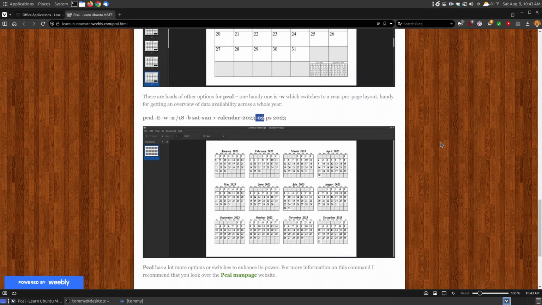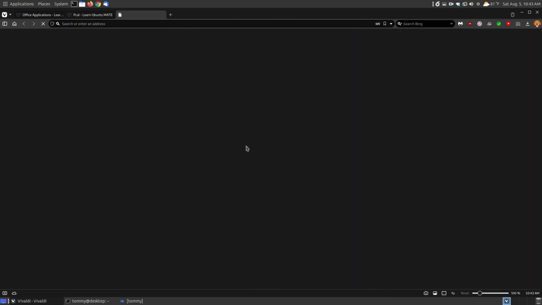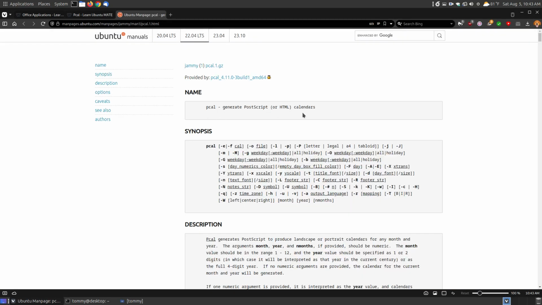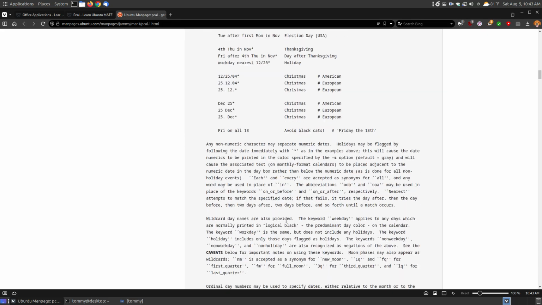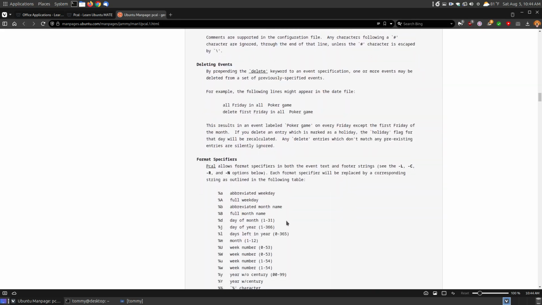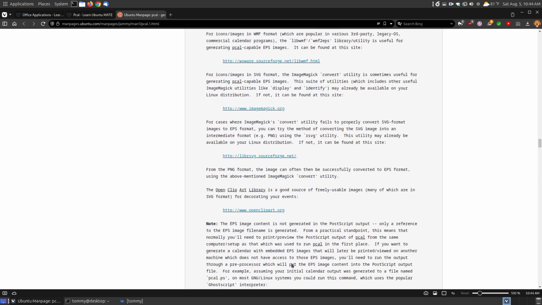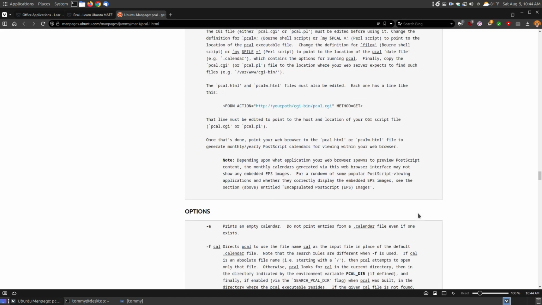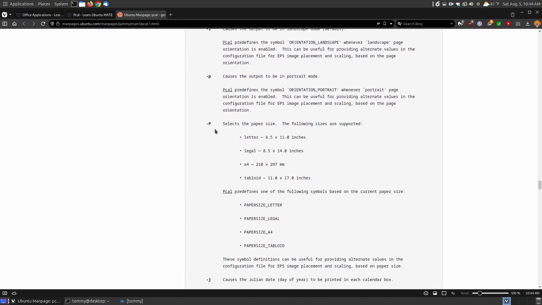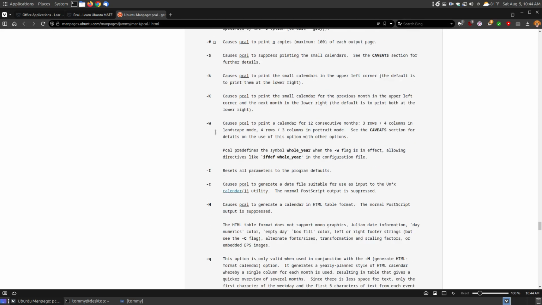Now this Pcal command is a lot more powerful than what I showed you on my website. So if you click the man page, this will give you a description, a quick synopsis, and shows you a lot of options. It'll give you a detailed description. It will show you other ways of changing the format, and then below, when you get to the options section, it will show you a list of switches, and there's a lot of different options that you can use with this command so that you can enhance its capabilities.